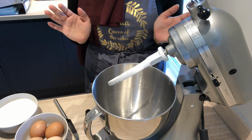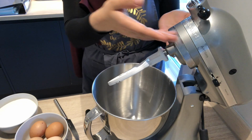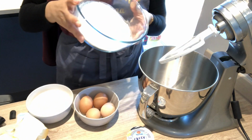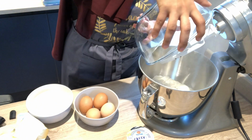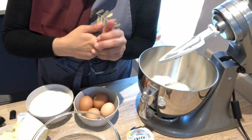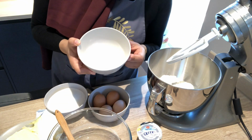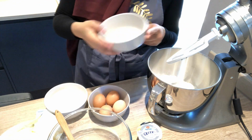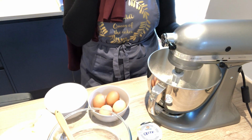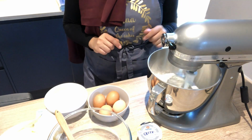Okay, so you can do this either by hand or you can use a stand mixer. I've got my trusted KitchenAid, starting by mixing my dry ingredients first. So I'll take my flour, I've already sifted it, and just pour it all in. I know people don't usually do that, but the YouTube video that I learned it from always does it. I think it works, to be honest. So we're gonna mix in our baking powder and salt. Okay, and then whisk it for a bit. Okay, it might help if you do turn on your mixer. Just for a second.